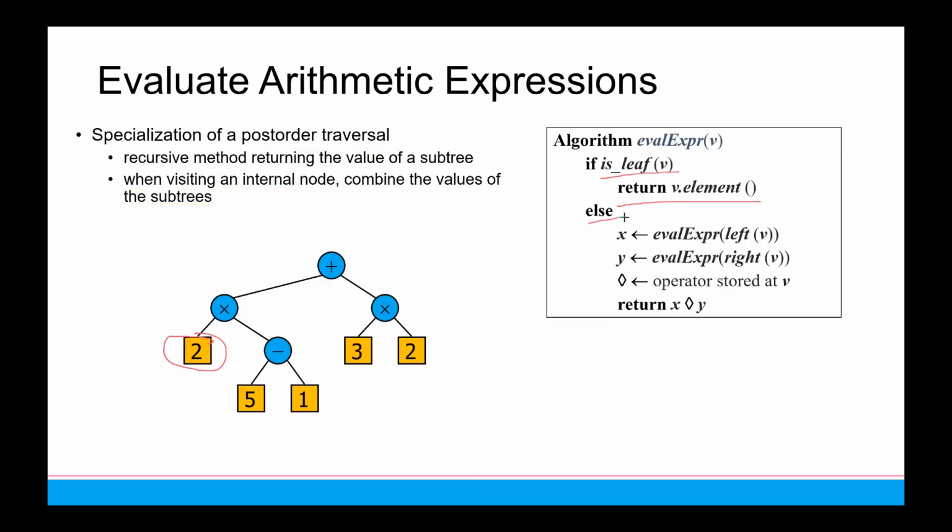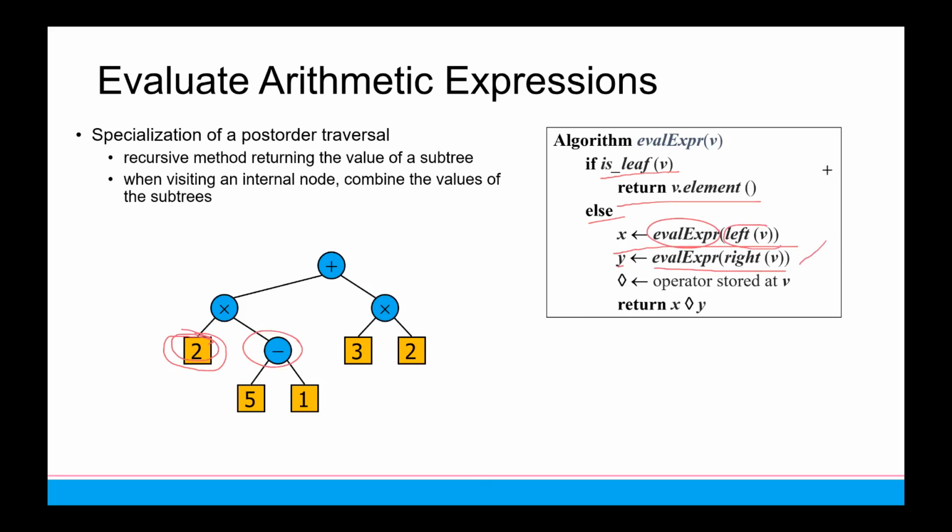If it is not, then X is the eval expression of left V. Okay, left V, what is it? This one, left V. And Y is the evaluation expression of right V.